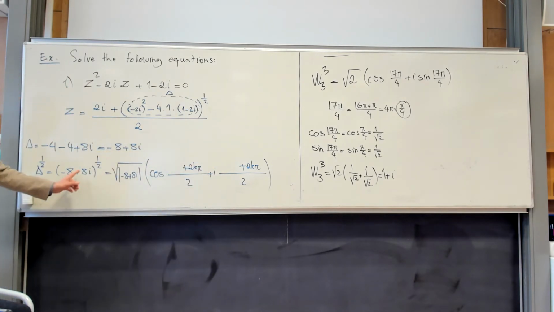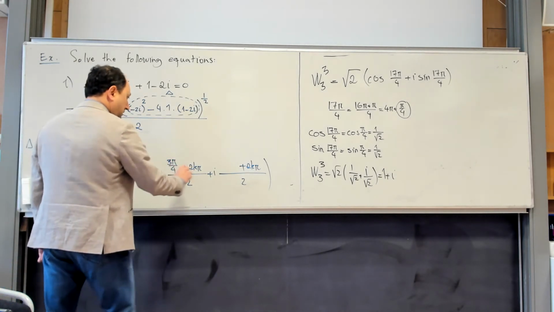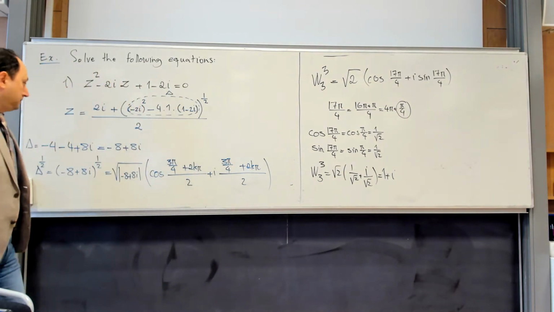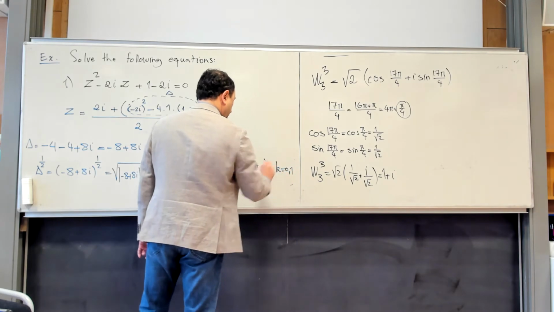And I think this is also 45. It's not 45, because it's not in the first quadrant. It is in which quadrant? Second quadrant. So it would be pi minus pi over 4, yes? So which is 3 pi over 4. So this is 3 pi over 4, and then you simplify that. k is equal to 0 and 1.